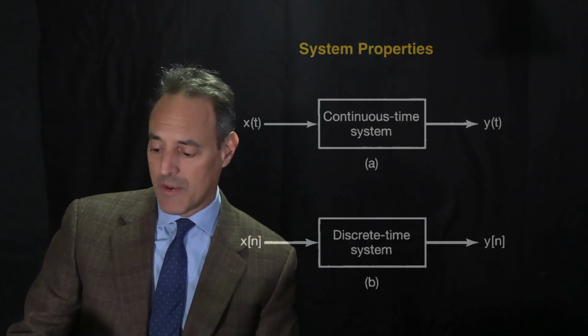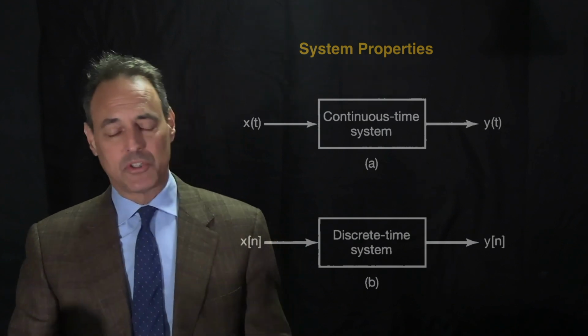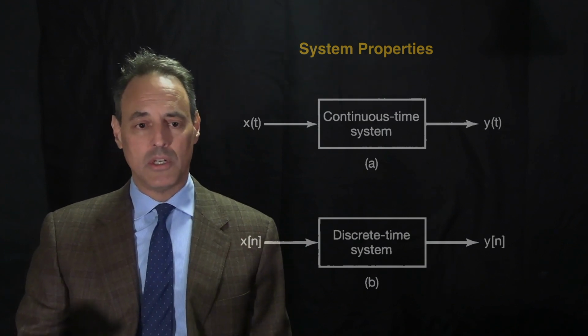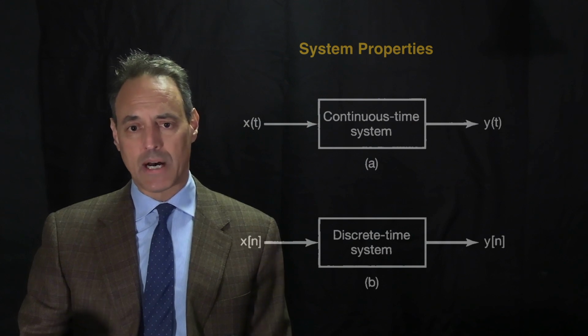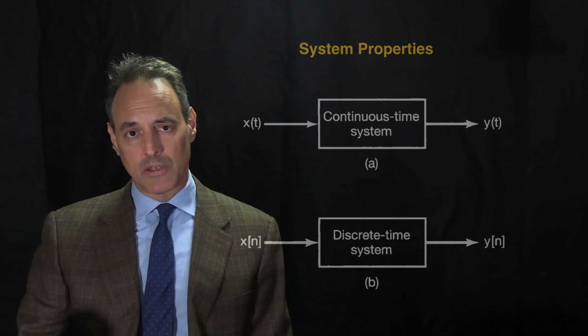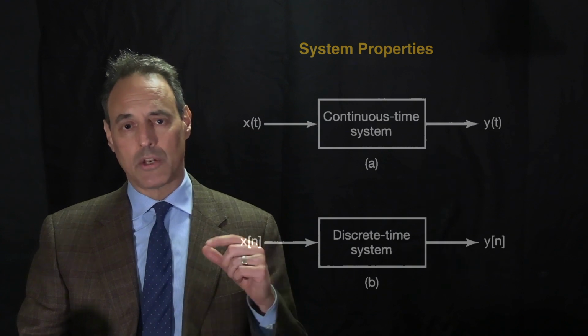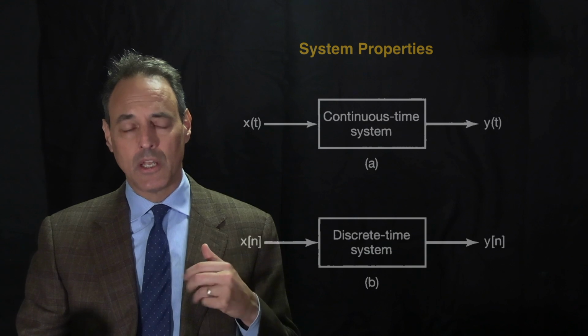Okay, so again, we just represent this by a black box, but this is just a transformation from input to output. And part of what we want to start thinking about is some of the properties we can exploit in our signals in order to do signal processing more efficiently. If we know certain properties exist in our systems, we'd like to know about it and take advantage of them. And so we can characterize signals in various ways. So I'm going to walk through a series of different definitions or properties that we want to be thinking about in our systems. One of them is memory.